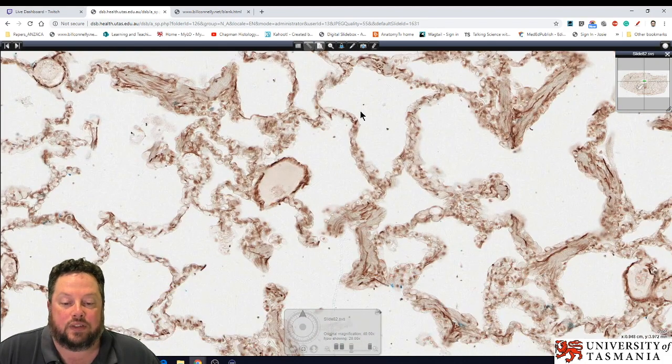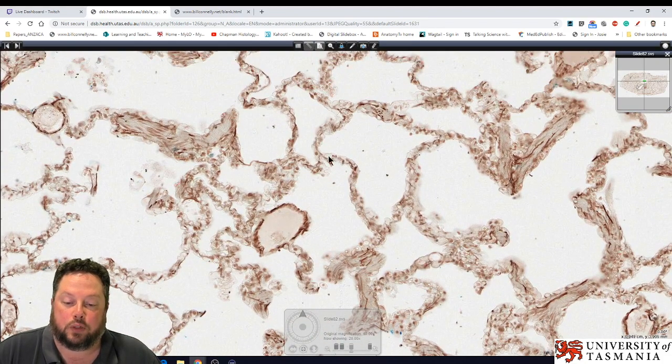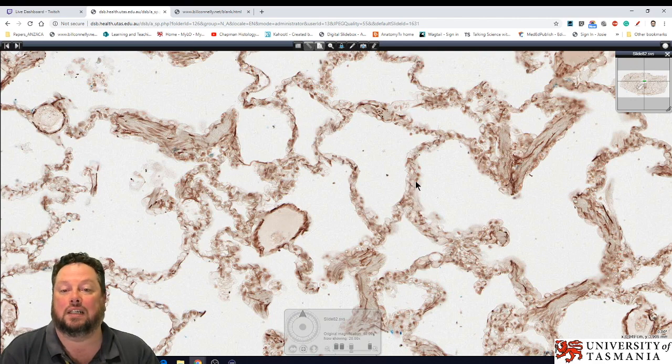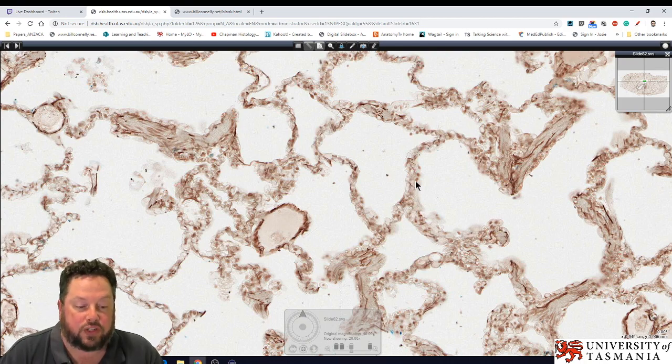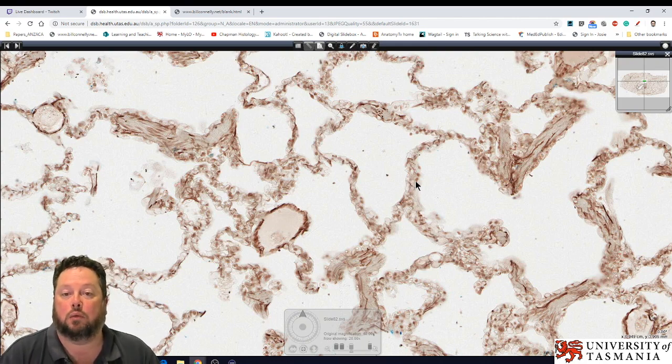So if you can imagine, with the breakdown of these interalveolar septa between the adjacent alveoli, the breakdown of the elastin causes the breakdown of the walls, which means that you lose all of this surface area for gas exchange. So you're left with just the outer alveoli, and it forms what's called a honeycomb type of lung. We get less elasticity, so we're less able to stretch and naturally recoil, but we also lose surface area for gas exchange, and therefore the person has a lot of problems getting enough oxygen. And so obviously someone with emphysema, which is a progressive condition, typically ends up on oxygen to survive.